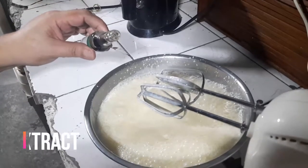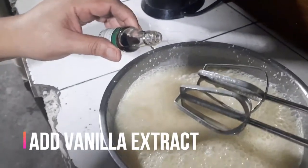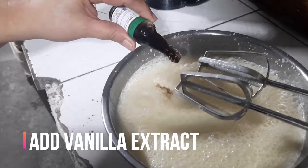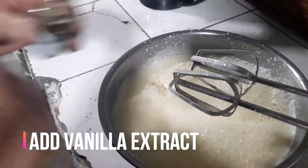Next step is we'll put a few drops of vanilla to add flavor. Then mix again.